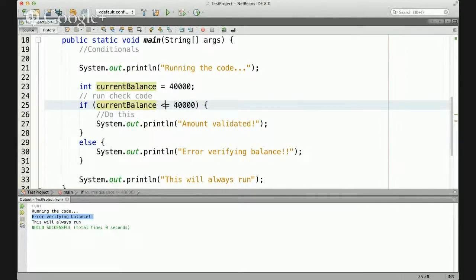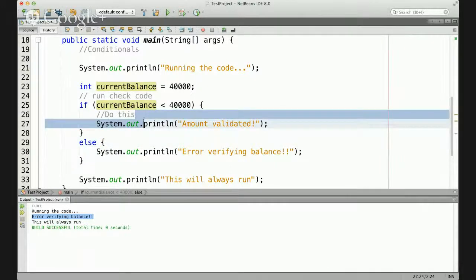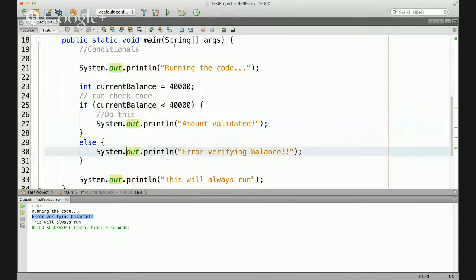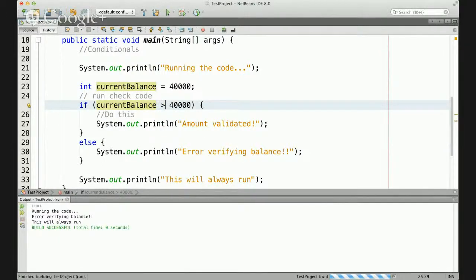Then you have less than, which is this. So if current balance is less than 40,000, then this will run. Otherwise, the else statement fires. Once again, doesn't work. Then you have greater than. If current balance is greater than 40,000, then this will run, which once again is not true.